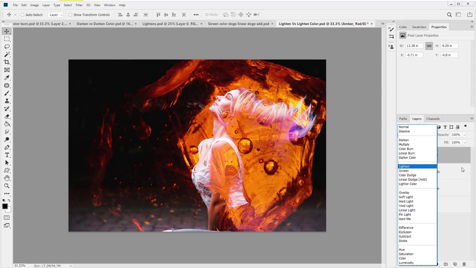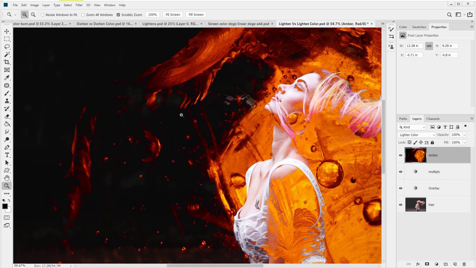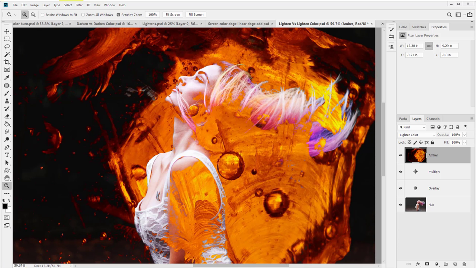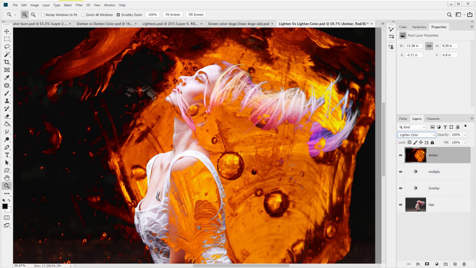So just as a demonstration, lighten color, lighten color. And one more time, let me just zoom in a bit so you can really get the understanding. Lighten, this is channel by channel. Lighten color, this is a composite. So notice in this case, because it's a composite, it will have harsher transitions, whereas channel by channel, it will have softer, smoother transitions. Now, it's a little more predictable what will happen with lighten color, and depending on what you're working on, this will generally be what you're going to use. But notice the broken up areas.